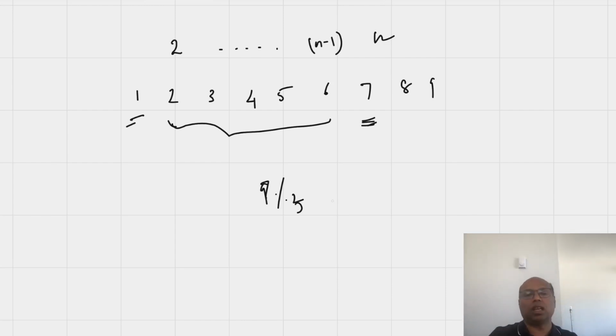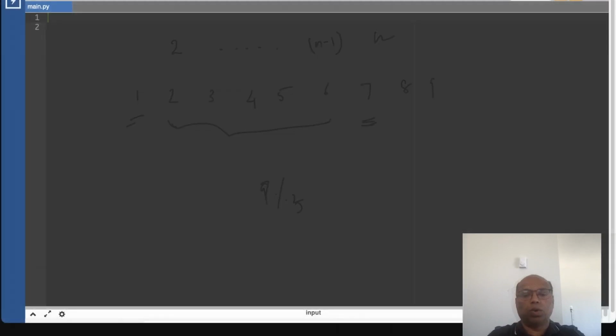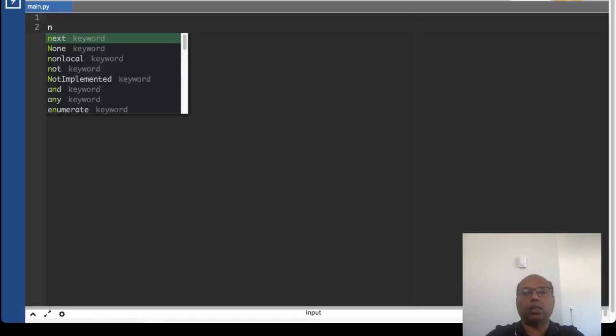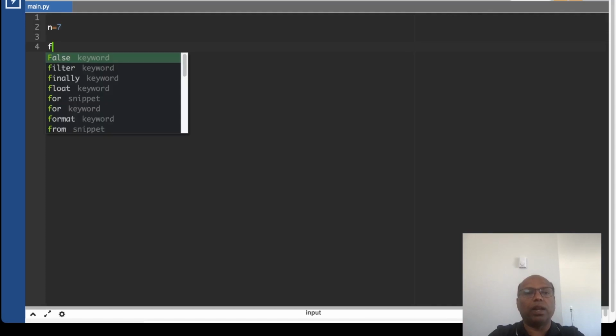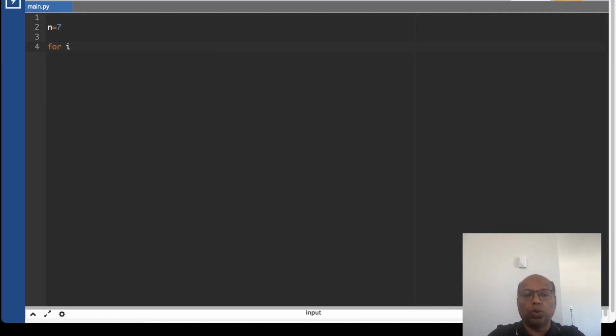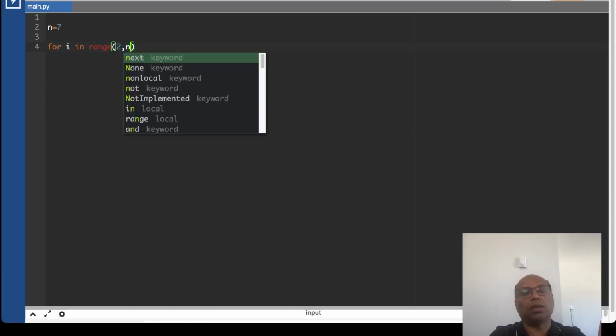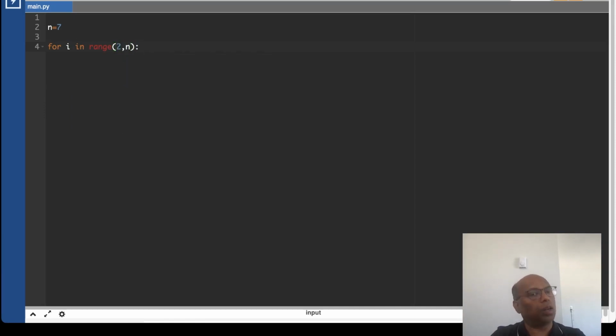Okay, let's see how to convert this into a program. So I have a number n, which is 7. We said I need to start dividing from 2 to the number n. Here n is not inclusive, remember that.